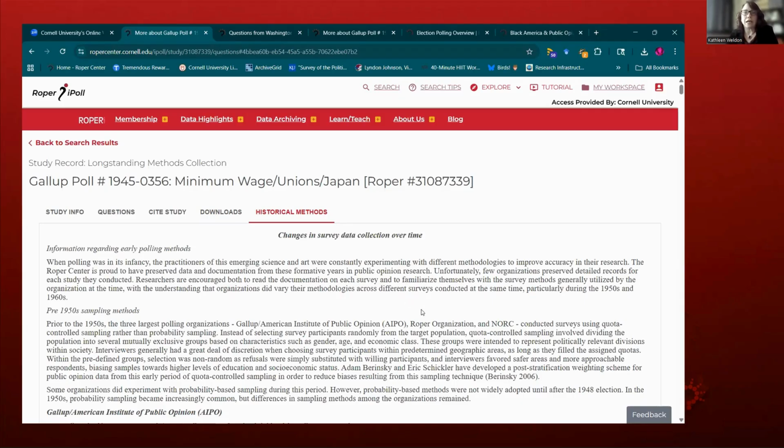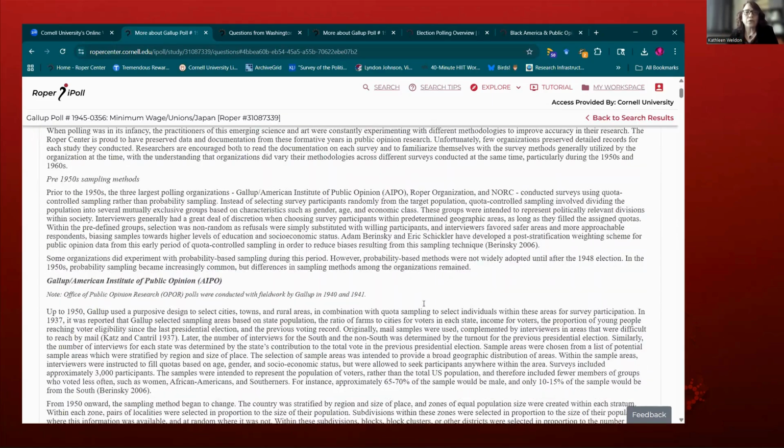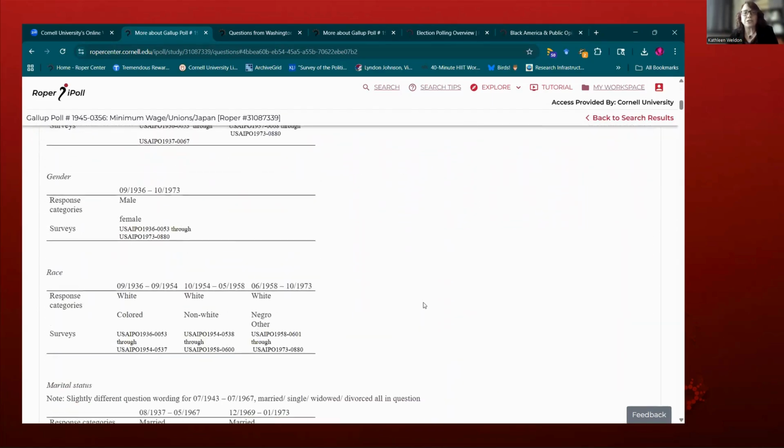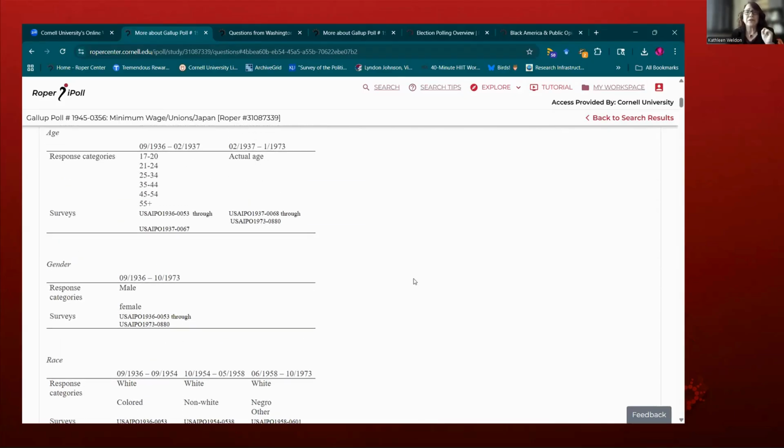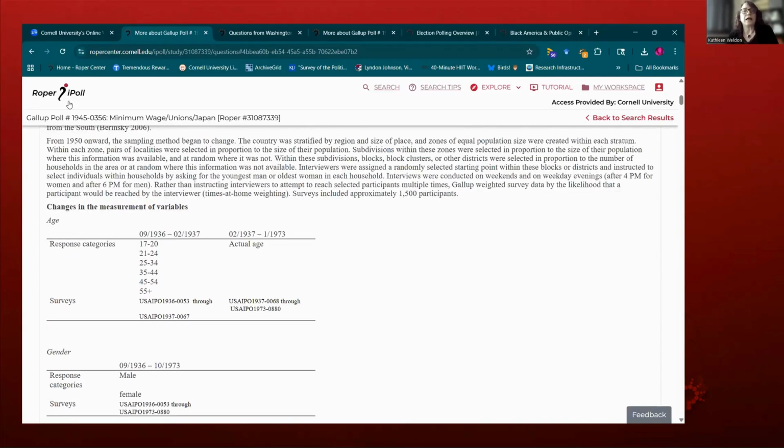And in the case of Gallup, Roper, and NORC, we also have some information about the demographic categories, the questions that were asked each time, and how they were asked. This is really important because it can be very hard to make sense of things like the economic categories that were very different from anything we use today. There's information in here about when they switched across different surveys, when they made changes to their demographic categories, and which ones you can find where and what they might mean. So that is an important guide.